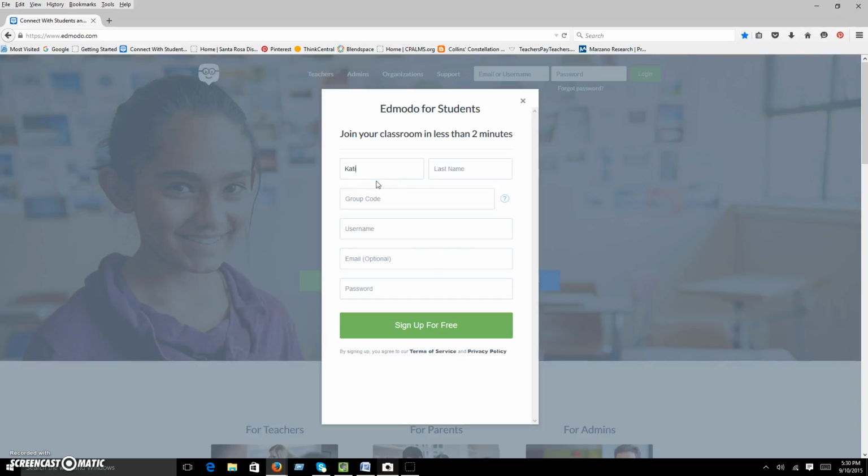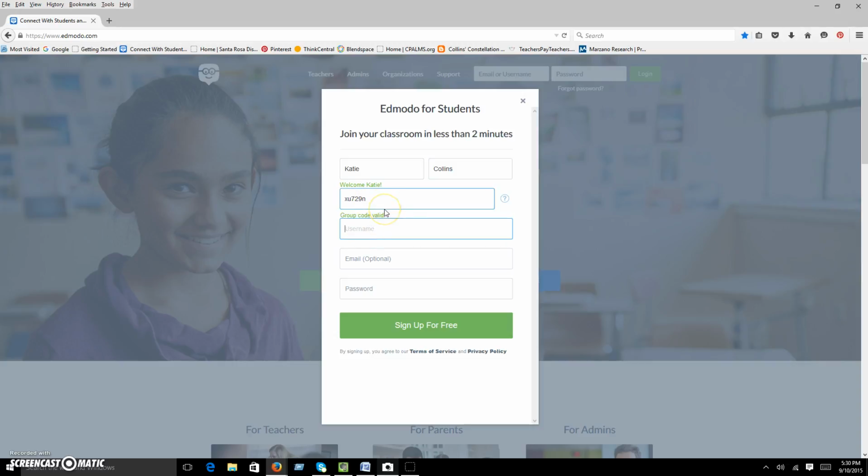I'm going to type in my first name. Oops, and my last name. And then I'm going to type in the group code. Now, I had to change the group code because the group is only open for a certain number of days. And if you don't sign in by that point, they started locking the group. So I went in and I changed our group code. And our new one is XU, lowercase, 729N, lowercase n.